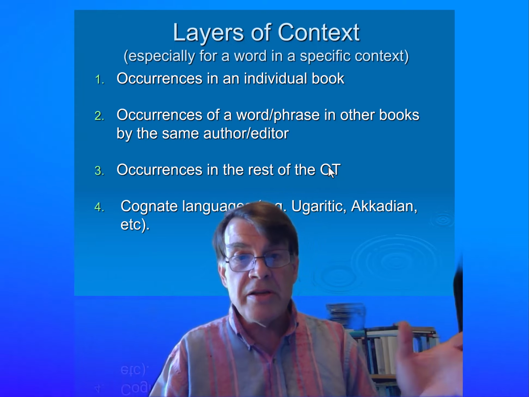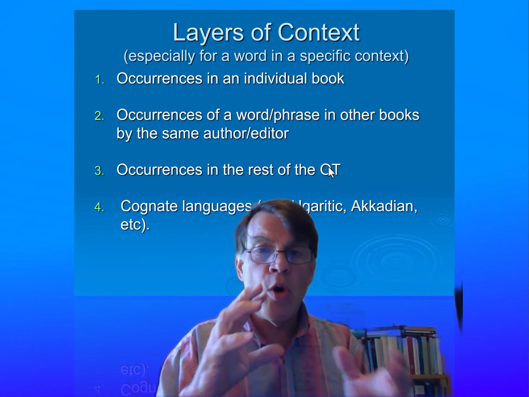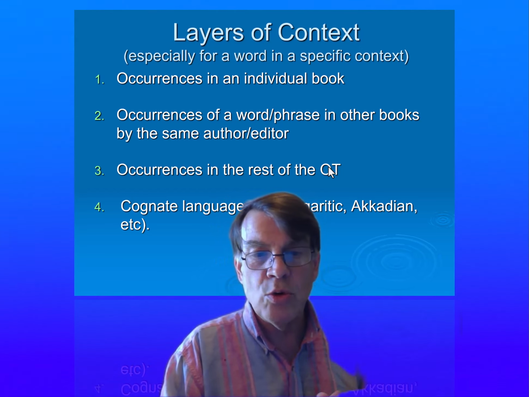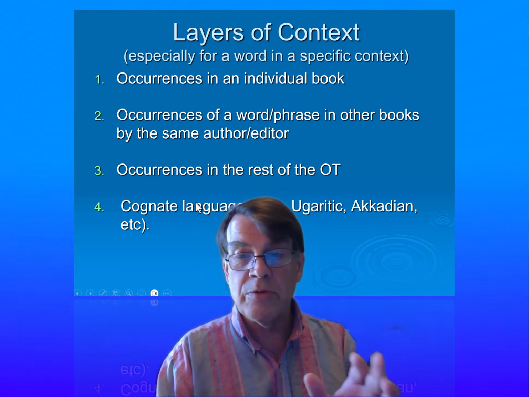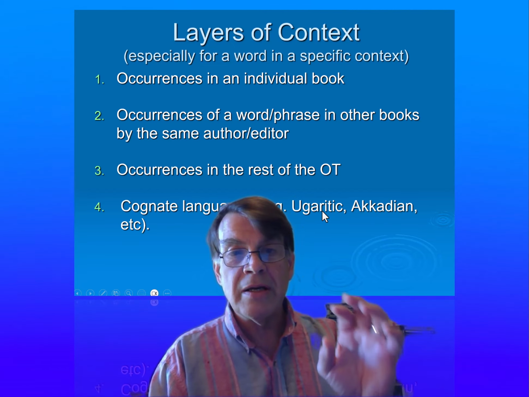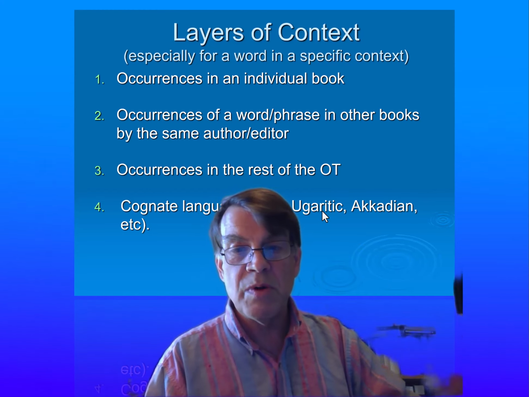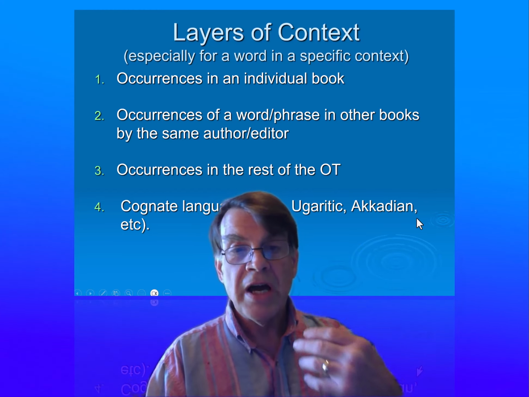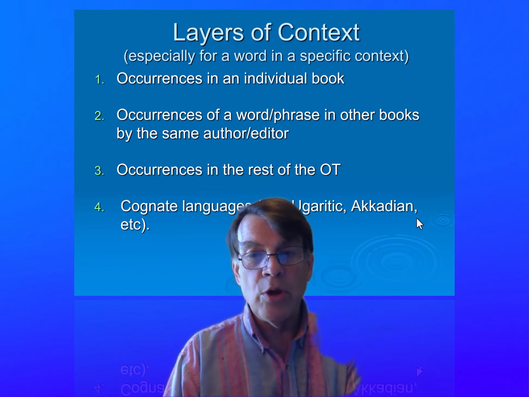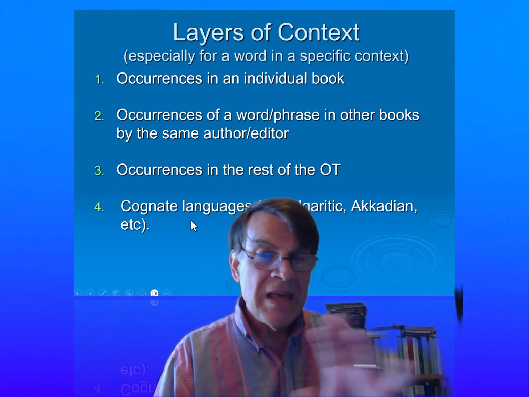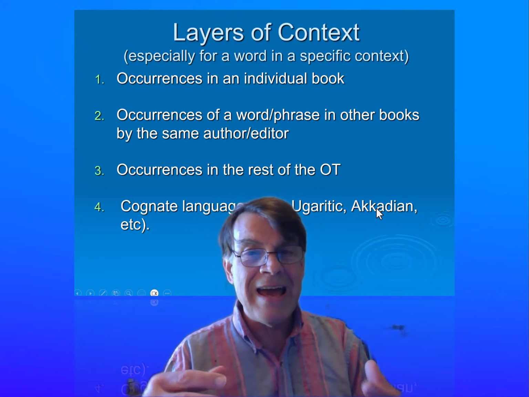Now, because sometimes, like we saw the word bohu, it's used so rarely in the Old Testament that we may have to go to some what are called cognate languages. These are like Ugaritic, from Ugarit, which predates the Old Testament, but it is a related language. Akkadian is a related language from ancient Babylonia. So we have to be very careful, but these other languages can help us.